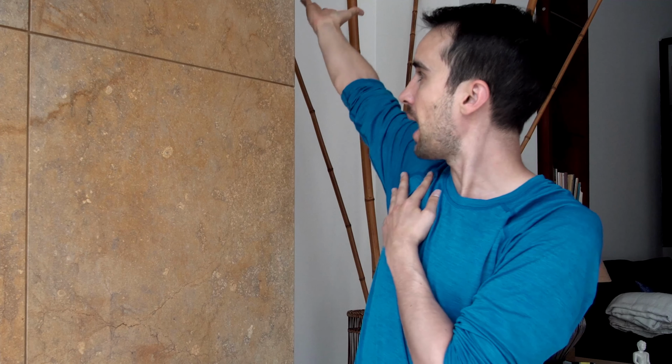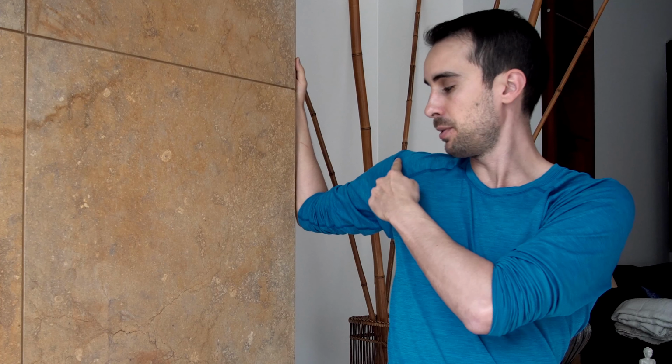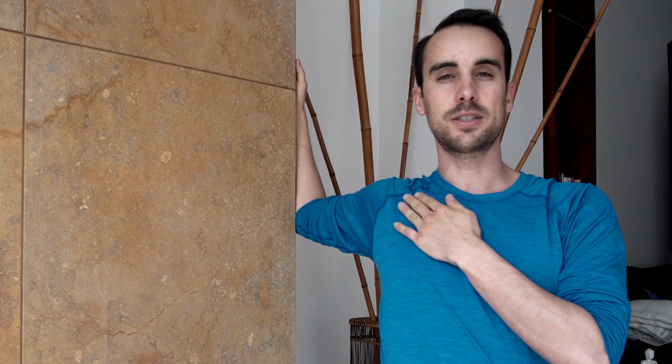The other thing I like to do is sink my body down as if my arm was going up and out in this direction. So you should feel the stretch here. You shouldn't feel it in the tip of the shoulder or in the bicep. This is the target right here. It's going to improve your posture for sitting meditation.